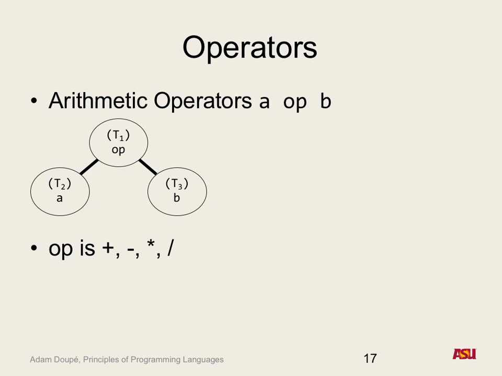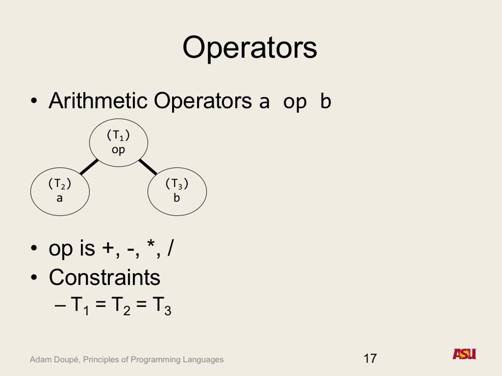What else? Yes, T1, what they return. Adding two ints returns an int. Adding two reals returns a real. In this language, we'll say adding two strings returns a string. It's going to be string concatenation. We'll say that minus and multiply and divide are also applied to strings, but I don't think you'll ever see that, so you don't have to worry about that too much. But we'll say that it's there because it follows our constraints. Based on this language, the constraint is the types must all be the same.